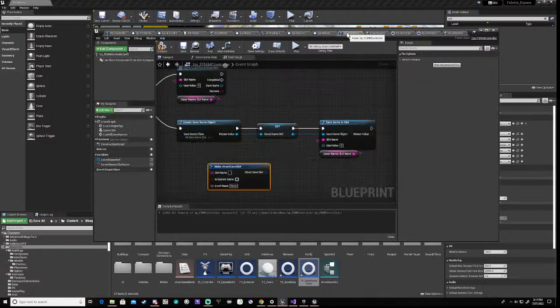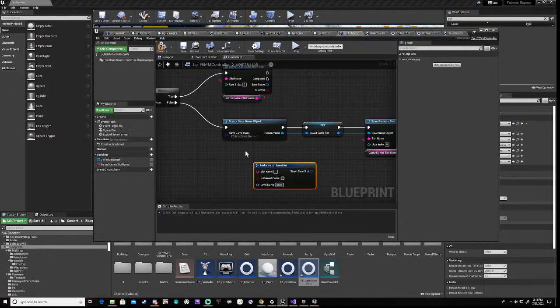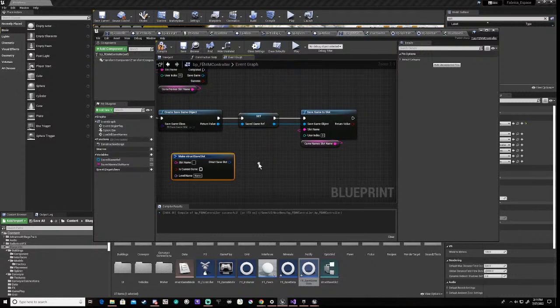So when we actually first come in, by default we'll call this default save, and it is the current game, but we're not going to give it a level because we don't really require that yet.